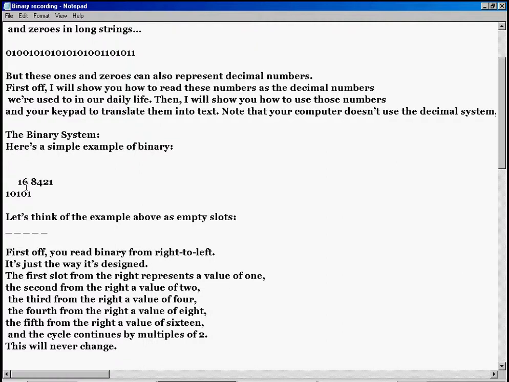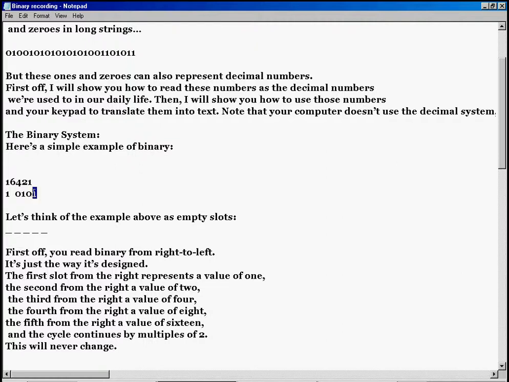So if I bring that all up so it's easy to look at, this one goes to 16. And then this one means 8, but as it's 0, you ignore this 8. So it doesn't exist. This one corresponds to the value 4, and this 0 corresponds to the value of 2, but as it's 0 and not 1, it doesn't exist. It's represented as just 0. And then you've got 1, which just represents 1.